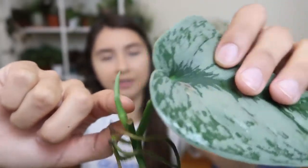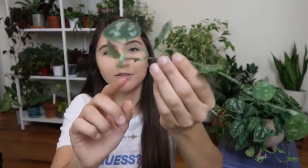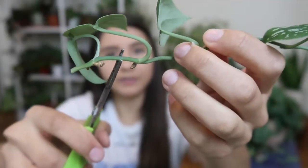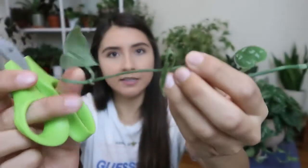Like you saw on this cutting, this was in between and this part was in between, and you can see that this new growth just came all alongside here and that part's done growing. We're not getting any more leaves out of it, so that's not really what we're looking for when we're cutting these. So I'm just gonna cut in between these nodes. So I'm gonna cut here, in between a node, here in between the nodes, and here in between the nodes.